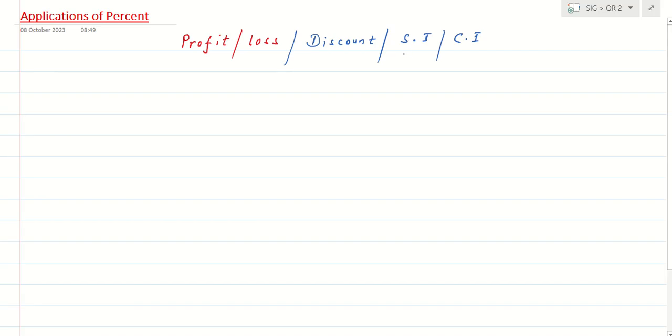Especially you will not get many questions on simple interest and compound interest, but you will find questions from profit or loss, or in terms of successive increment. The same thing, no? I just told you that is successive increment. What about simple interest? That is called flat increment. And profit and loss is nothing but increment and decrement, isn't it? Profit means what? Increment. Loss means what? Decrement.